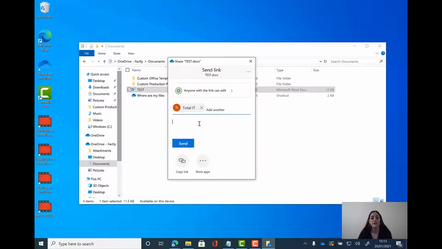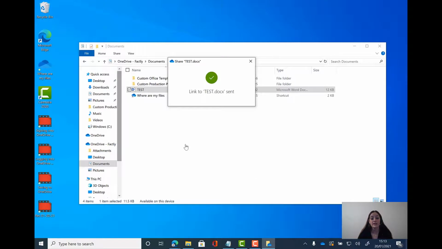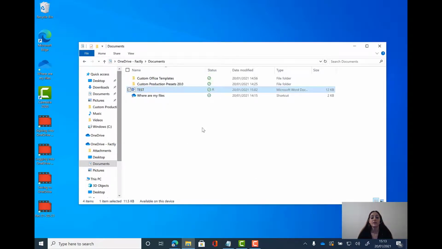So we're just going to send it to that one there, and you can add a message so that they can see it as well, so they know what they're being sent. And then from there you just want to press send, and it's as easy as that. It's sent straight away. So the link has now been sent to that email address, and you can see there that there's another person working on that document with you.